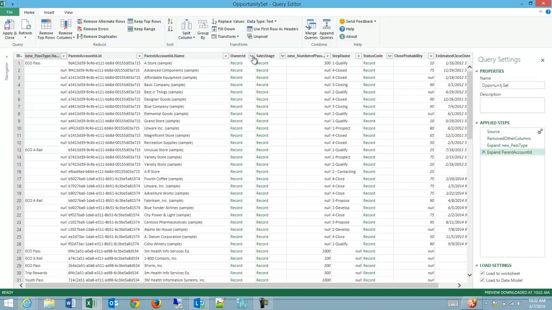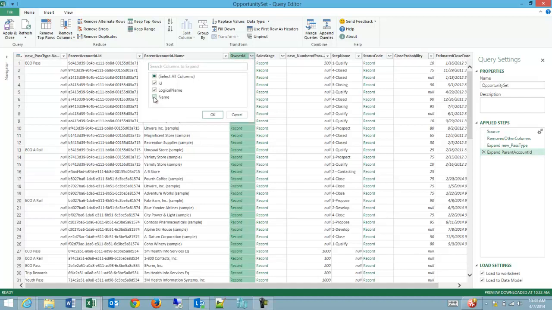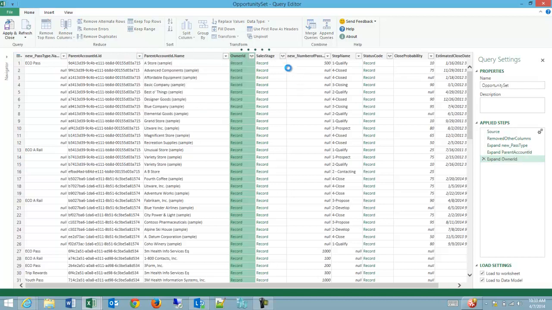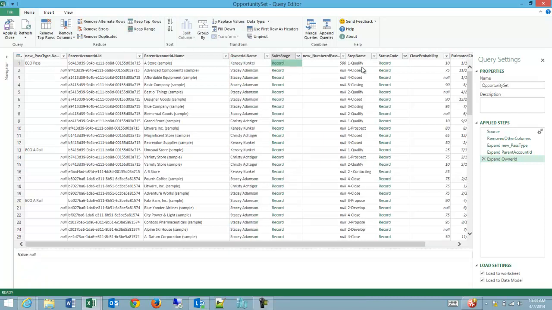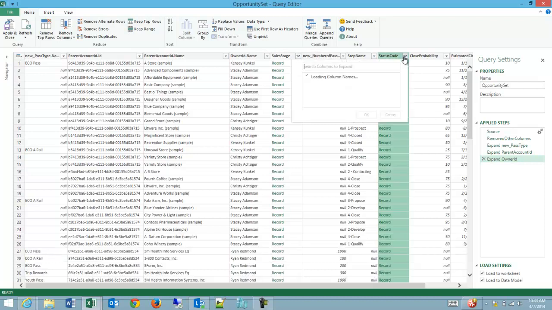And I'm just going to keep going down the list and do this. I know that I want just the name of the person, and I'm not going to link to their record in CRM, so I'm just going to only get the name. So there are some fields where there's a record, but there's really only one field behind it, and Power BI just wants you to expand this out and pick the field. It may be because there's a linking to another table that it's automatically detecting. I'm going to expand this, and I'm just going to pick the value.